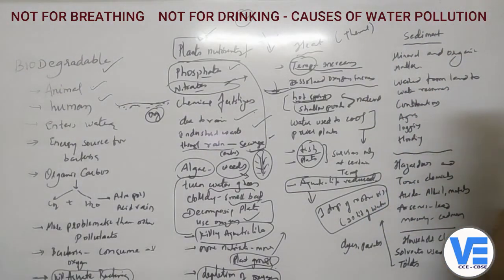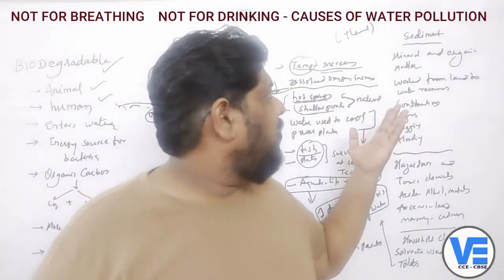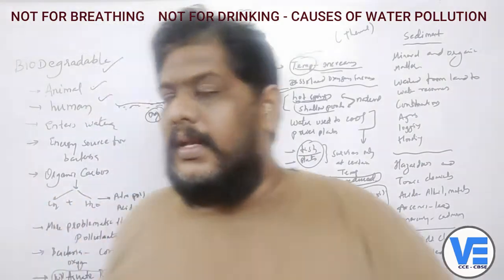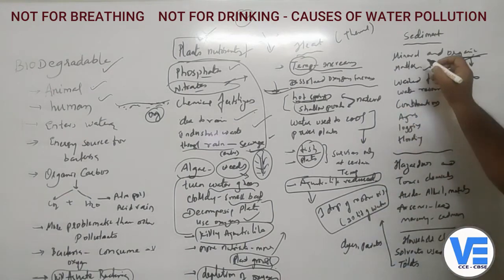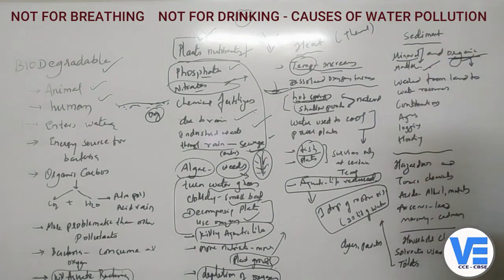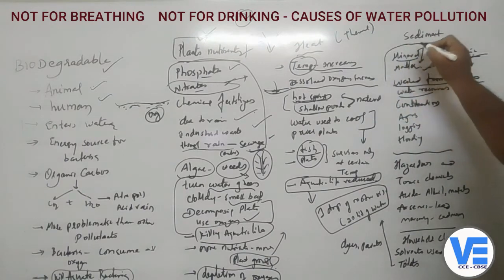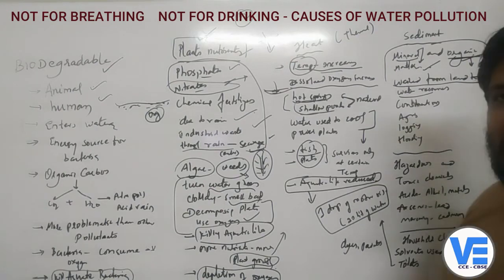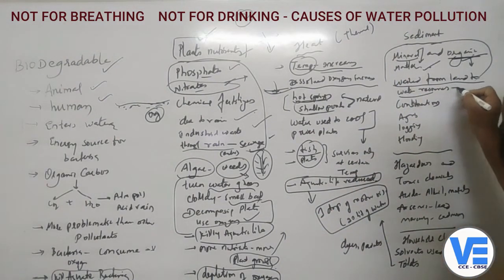So now coming to sediment. The soil is actually a very good resource of so many minerals. The organic matter will be there whenever some organisms die. All the things which are in the organism will come into the soil, the organism will get decomposed, and all the minerals and salts will be added back to the soil. All of these minerals, salts, and organic matter will be washed away by the rains. When the rains come, they will be completely washed away, and within no time they will come into the water.